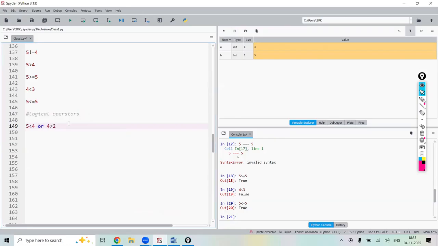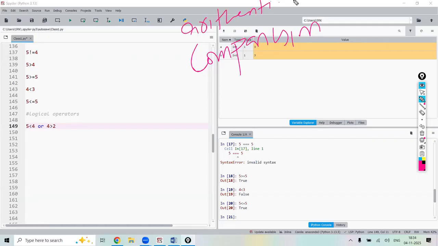Now, what is meant by or? Any one condition. If you observe here, comparison operators are there and logical operators are there, so two kinds of operators. Which operator will be applied first? First the comparison operator will be completed. Order of priorities: before comparison, arithmetic will be completed first. Out of all of them, the top is arithmetic. After arithmetic, comparison. After comparison, logical. After that, assignment. This is the order.